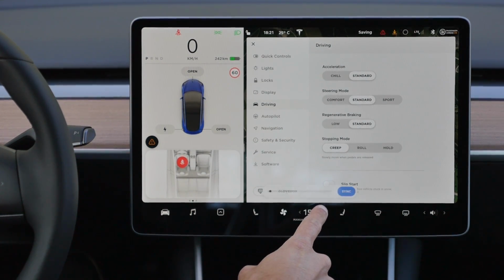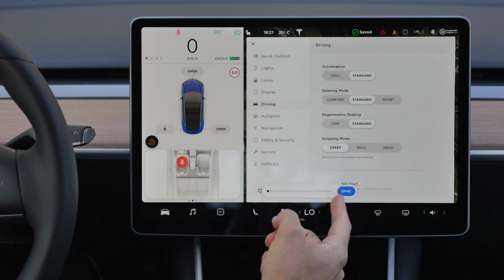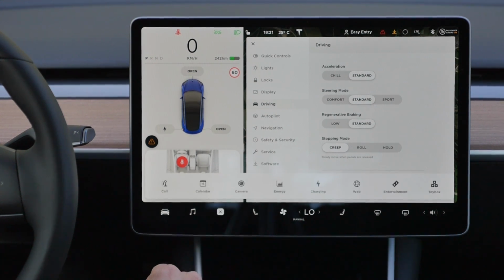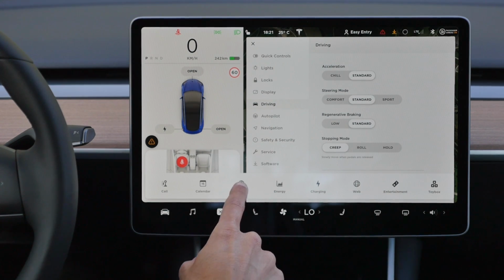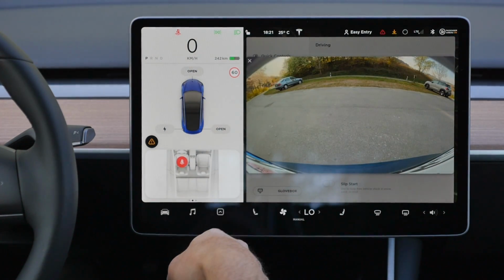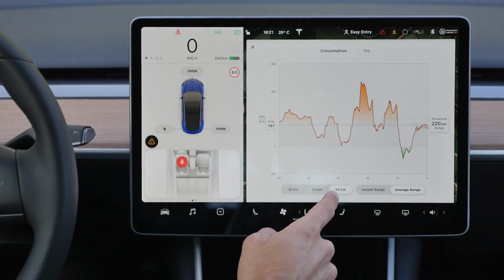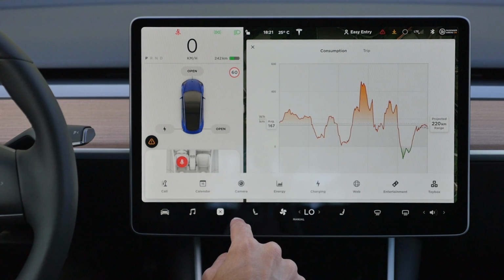Here again, climate control like this, plus, minus, or like this, or then with the voice input. And this is actually working quite well too. You can always have these additional menus when you put this, for example, also the rear view camera, again so impressive to see that, or also the energy consumption. Oh yes, this was some Autobahn movement. I'll also talk about that when we drive the car.